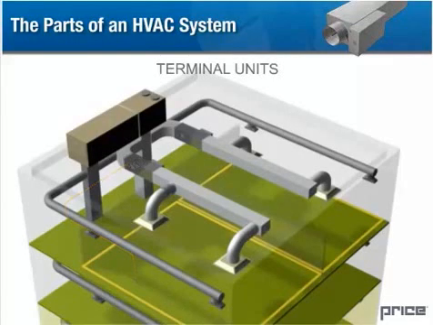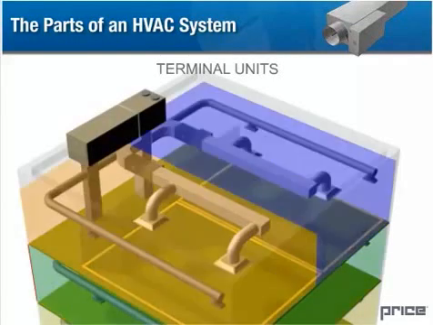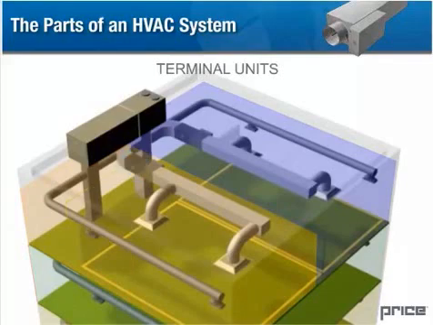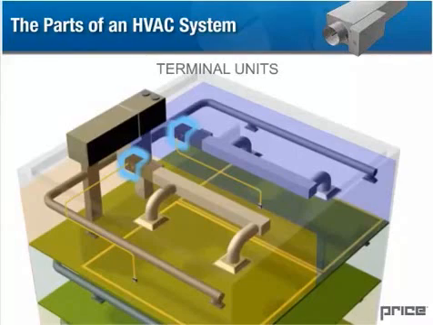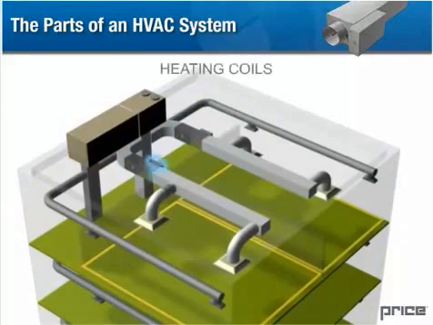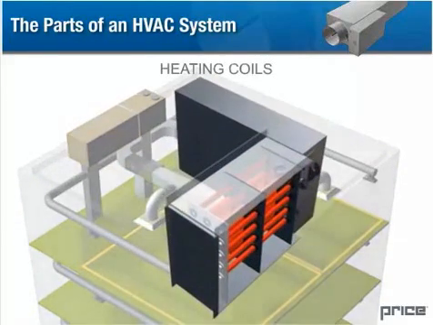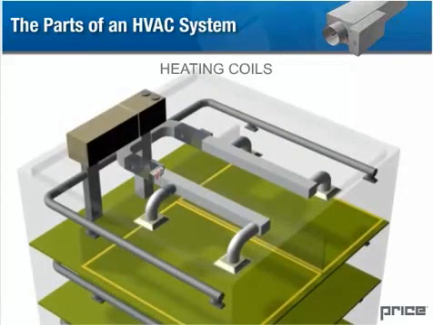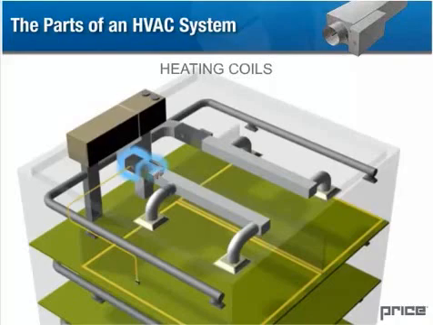A set of adjacent rooms or regions in a building which have identical heating and air conditioning needs are called a zone. It is typical to assign at least one terminal unit and corresponding thermostat to each zone. Price manufactures many different varieties of terminal units to suit all types of building needs. Heating coils may be installed after a terminal unit to provide heat on a zone-by-zone basis. Buildings with a high number of occupants may not require extensive heating even during the coldest months of the year. Heating coils offer an efficient way of providing heat for those few areas that require it and are controlled by the same thermostat system as the terminal unit.